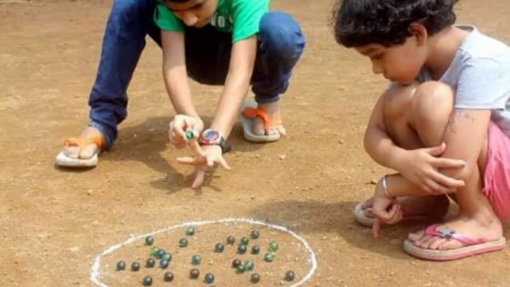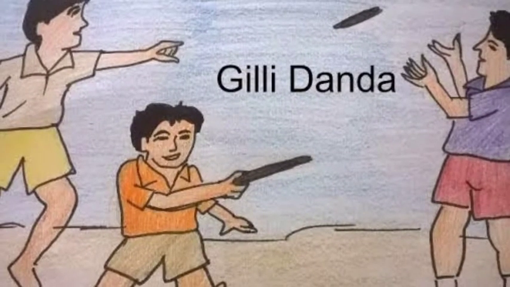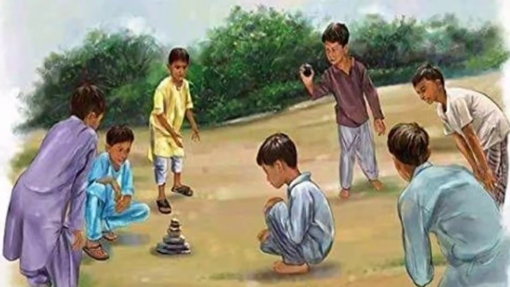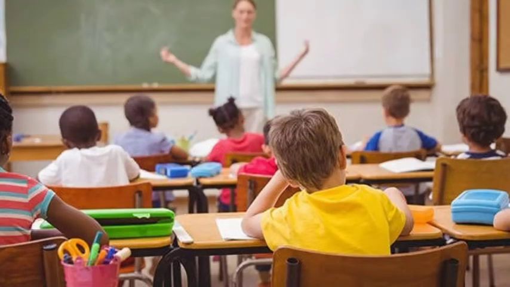D. This game of marbles is known as Lagoti. The answer is Lagoti. E. This is a game in which a large stick is used to hit a smaller one. The answer is Gilli Danda. F. In this game, one team tries to knock over a pile of stones and then build it up again, while the other team tries to prevent them from doing so. The answer is Lagori. Shall we move on to the next lesson?